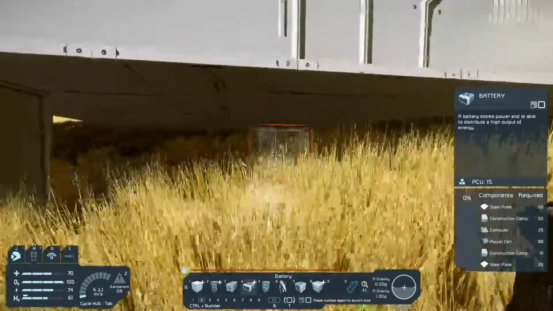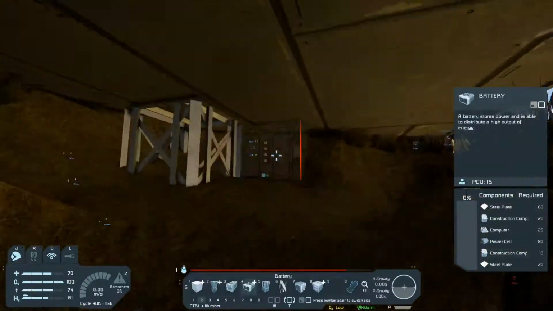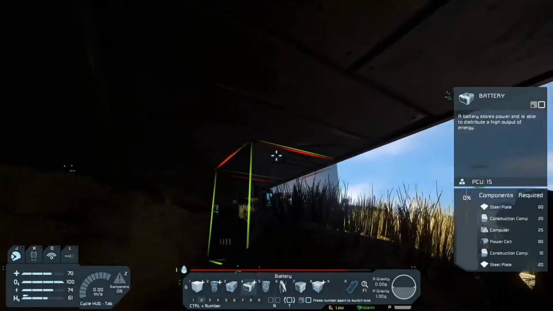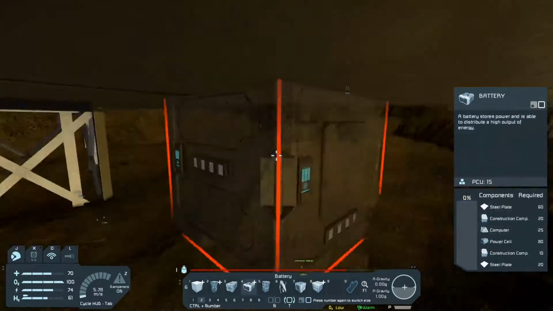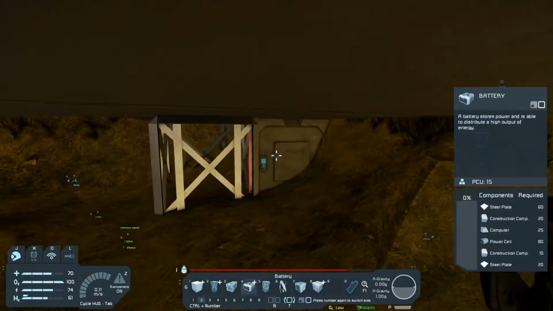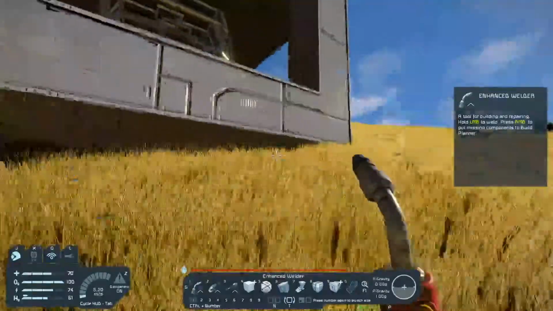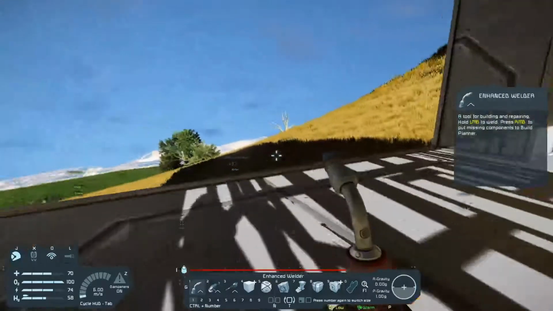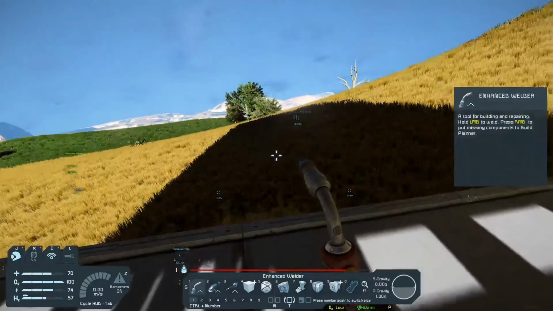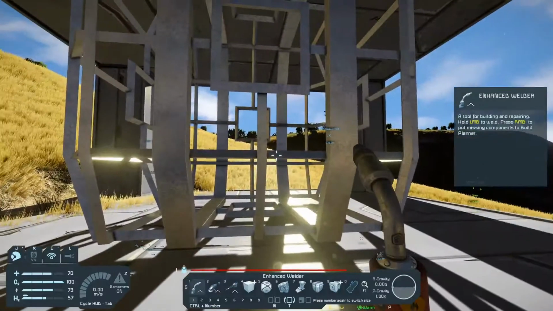See, now that doesn't look right, does it? 1, 2, 3. 1, 2, 3. I think that's the middle. Okay, so let's get out here. So 1 battery, 1 cargo container. We need to go this way. So I think what I'll do is I'll run a conveyor out and down here, and we'll take it from there.